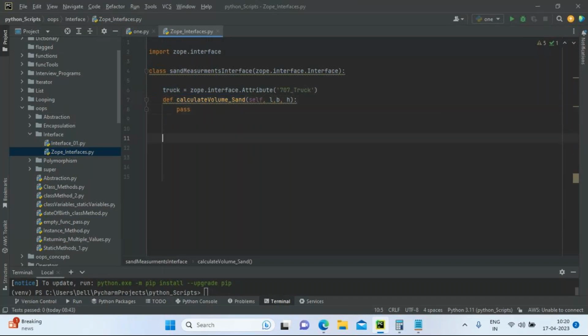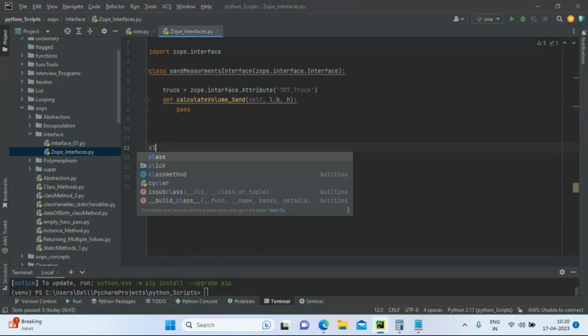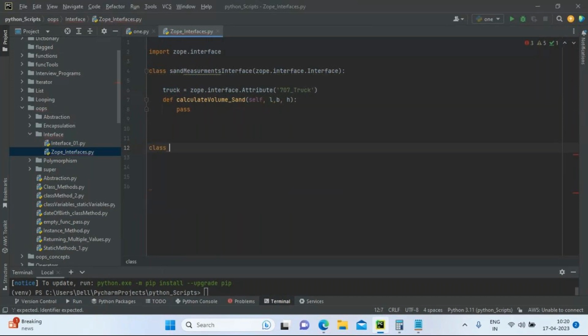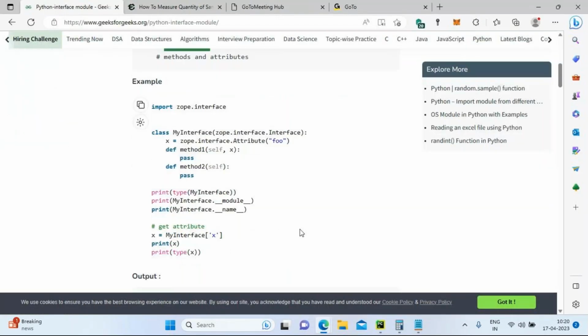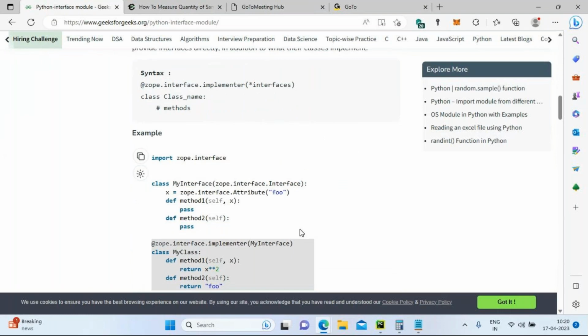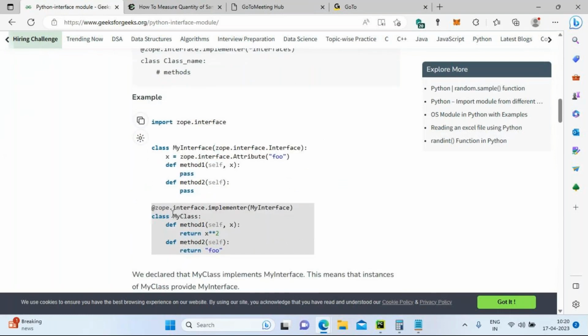Now I'm going to have one more class, with the class name Sand. No need to inherit the properties of your parent class into this child class Sand. You have one decorator, zope.interface.implementer. In the implementer you have to pass your parent class name.